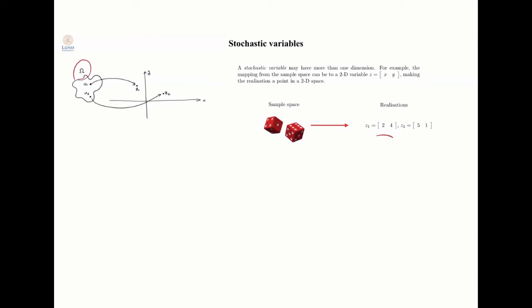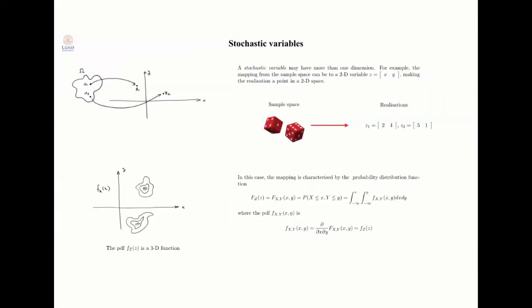Similarly, I could measure the temperature and the air pressure outside. So each time I make an observation, I will get two numbers. So it's a two-dimensional realization. I will denote that by having the stochastic variable z containing two components in it. So the stochastic variable will have a probability density function, which is then three-dimensional. So it will have the x and the y, and then there will be a peak dictating how likely that outcome is.